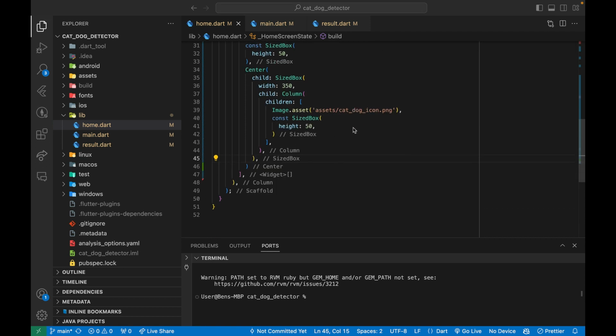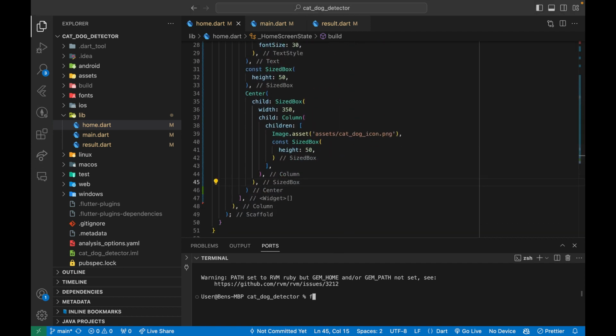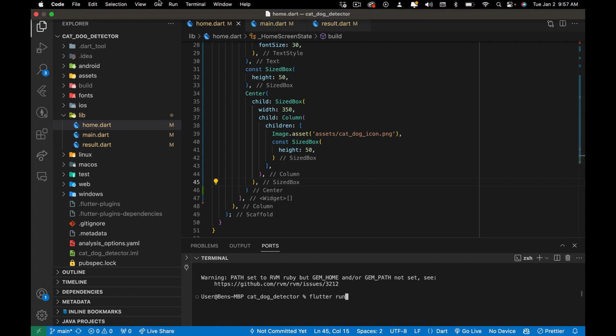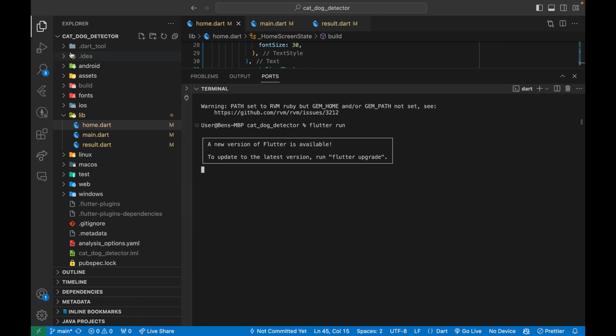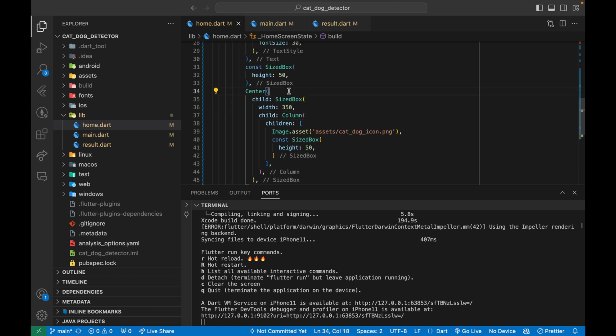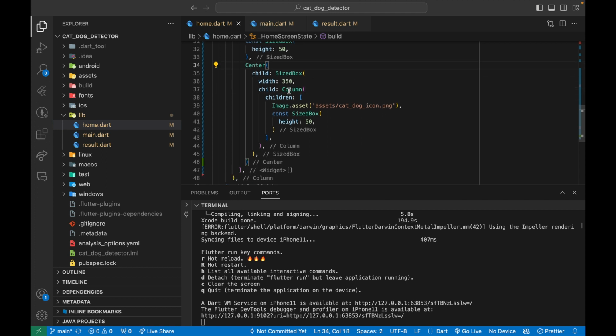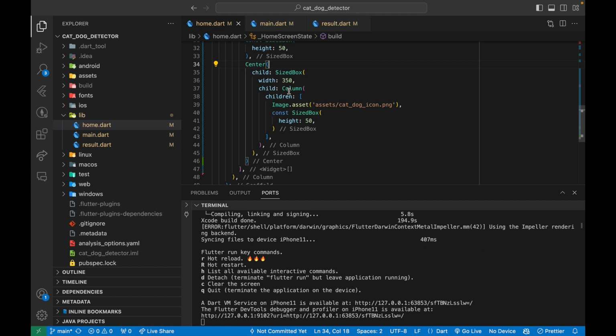So I'm just going to run this real quick to see how it looks at the moment. Just going to do flutter run. So basically what I need to do next is to add some buttons to the bottom of the image that can enable us to upload an image either from the camera or from the file gallery.